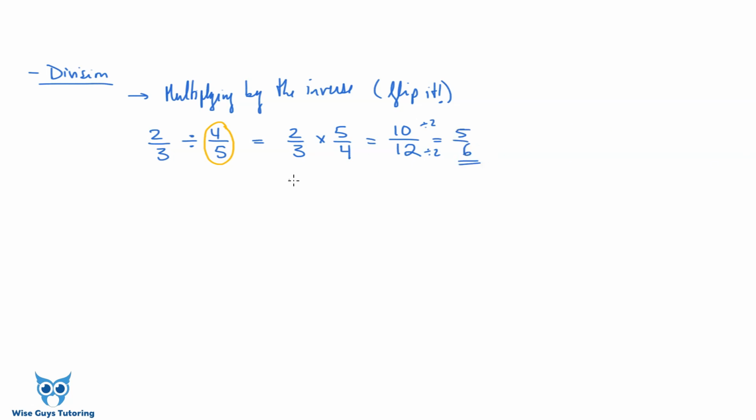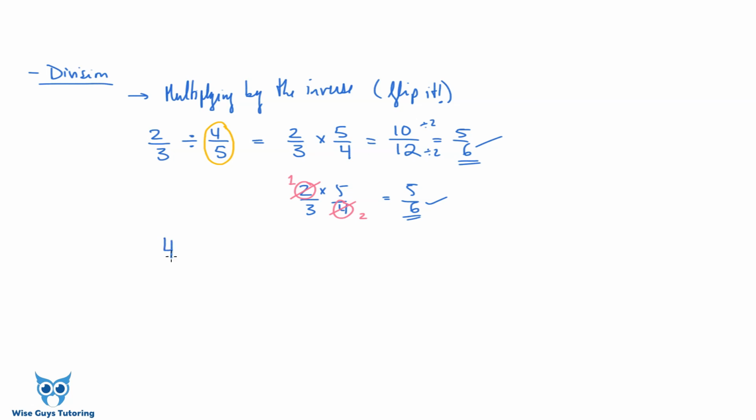Or if you prefer to use what we learned earlier, we could have also said these two guys have a common factor, which is 2. So if I divide them both by 2, you get 1 here and you get 2 here. And of course that gives me the same answer of 5/6. Right? So we're good. Basically that's all you got to do. You change your division into a multiplication, and you inverse, you flip the second fraction, the divider. Right? We can do another example.